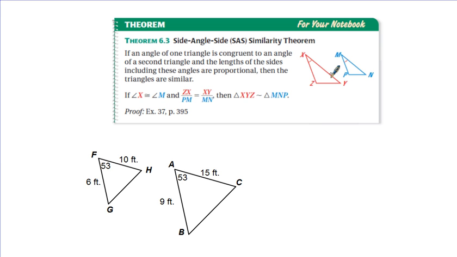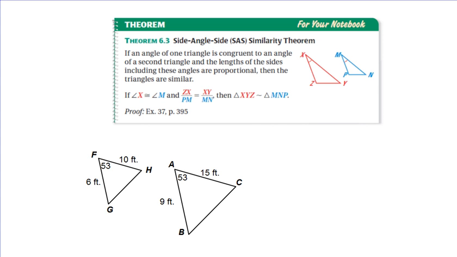And this just says if you have two proportional sides this time and a congruent included angle, then we're going to have a similar triangle pair. So again, in this one, X and M are your congruent angles. You would need XY over MN to equal XZ over MP, and that's what we have right here. If you have each side around that angle being proportional, then with that congruent included angle, you have your similar triangles. Again, another theorem that you should have down in your composition book at this time.